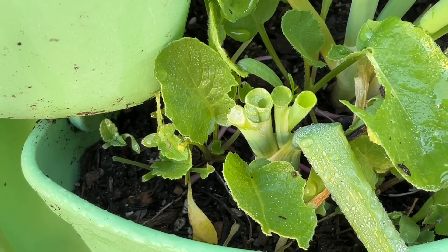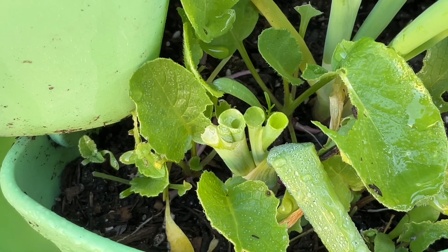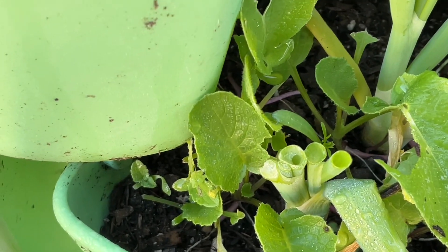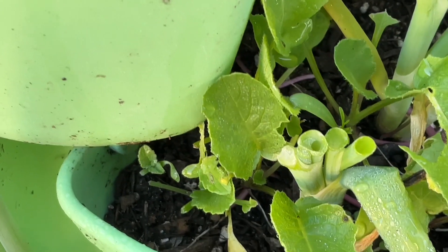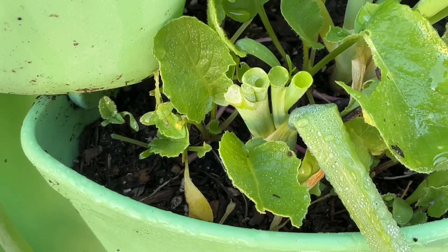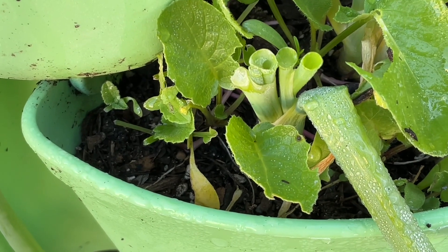If you have a little tiny part of your garden — and you don't have to have a massive garden like a lot of people — I have mentioned quite a few times that I'm going to be doing mostly gardening in containers pretty soon. I'm having a lot of health issues and I cannot hardly get around anymore, so it's getting harder and harder. You're going to see more and more container gardening, like the green stalks.